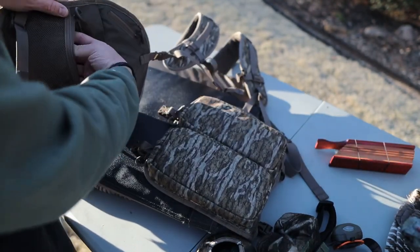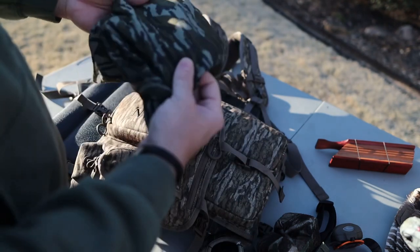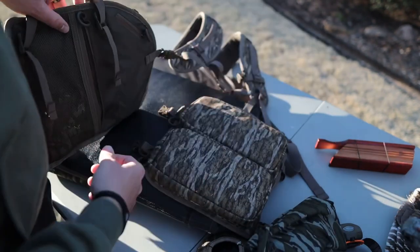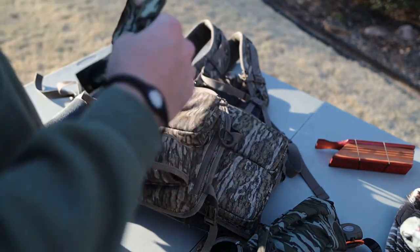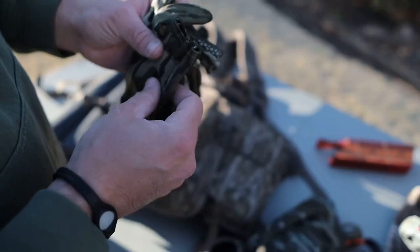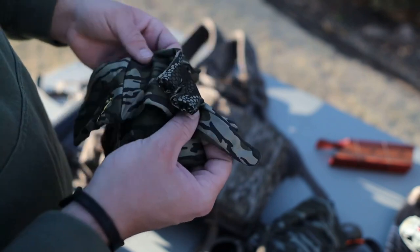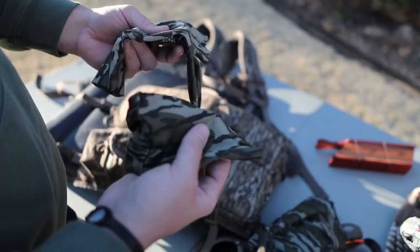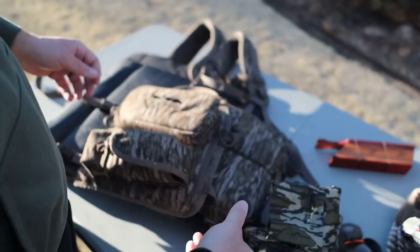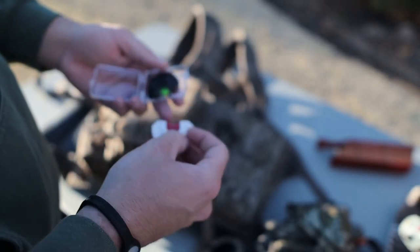In the main pocket I've got an OG Bottomland neck buff — I like a neck buff more personally than a netted mask type deal. Of course everybody's wearing masks these days, so you've got a preference. Also got a brand new set of gloves I'm trying out from North Mountain Gear, again in OG. I opted for the ones with the trigger finger and thumb cut out — and they actually come made like that from the factory, you don't have to burn them or wear ragged-out gloves all season. They've got grip texture on the inside.